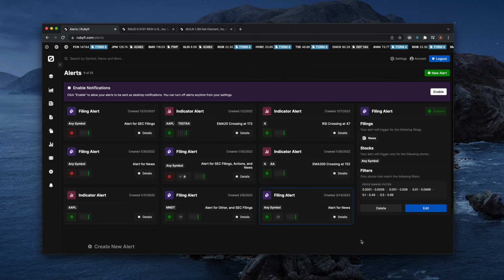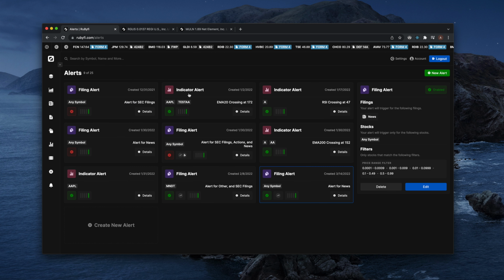So now I'll receive notifications through my computer, and they'll pop up. Whether you're on Mac or Windows, however that's done, they'll pop up for you, and you don't even have to have RuByfi open for that. They'll pop up automatically. As long as I enable this right here, I can allow notifications, and then immediately I'll get them. And we can disable them in your browser settings, depending on what browser you use. I'm in Chrome right now, but most modern browsers support this feature.